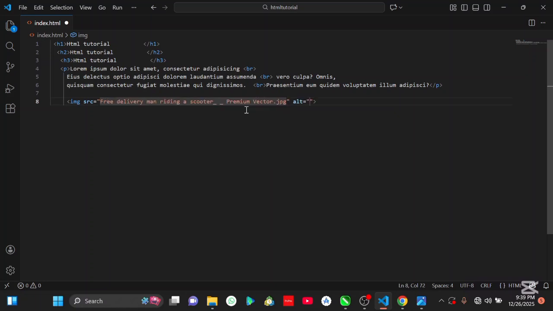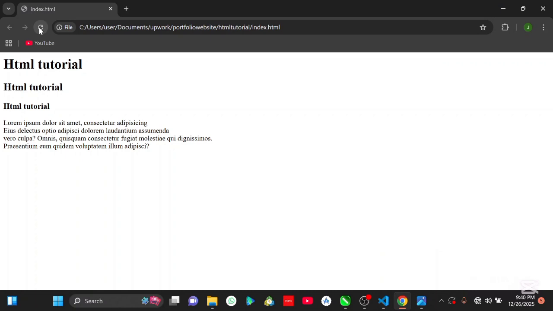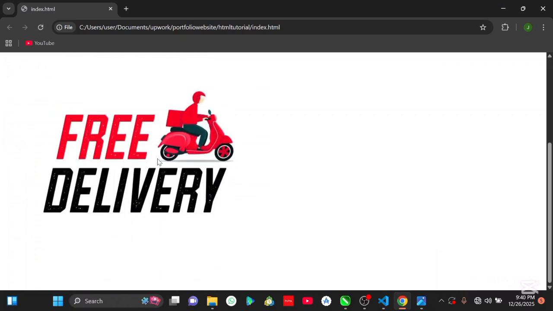So I'm just going to click it, and now here you're going to see an alt, and that is a description, such that if this image fails to load in the browser, what will be shown there. So I'm going to say to our description, I'm just going to say it is an image like that, and then you're going to control save, and then go to our browser and refresh, and you can see now we have our image here.